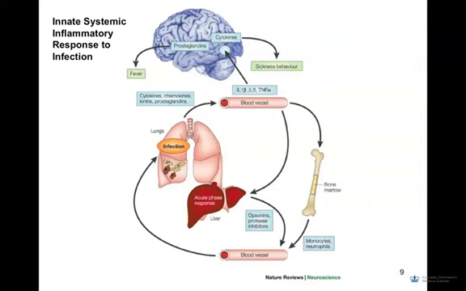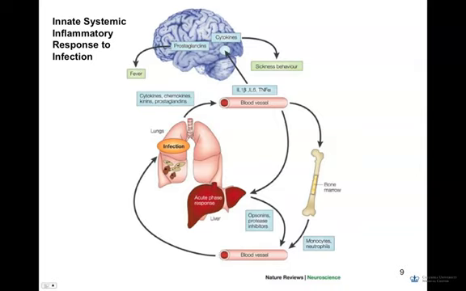As these cytokines enter the bloodstream at concentrations that begin to rise and affect other organs, they start to bind to their receptors on some key target cells. Okay? And some of the key target organs that are affected by these cytokines and elicit the acute phase response include the brain, specifically the hypothalamus. Okay. It also includes the bone marrow, and it includes the liver. Those are three key targets for systemic inflammation.